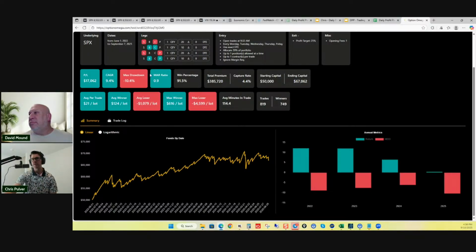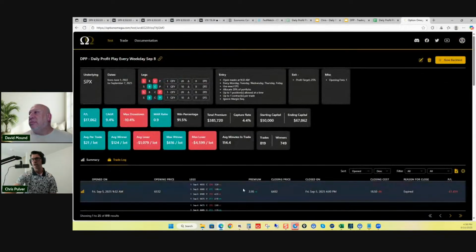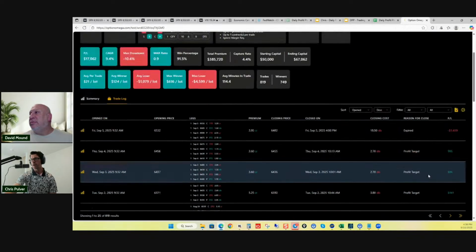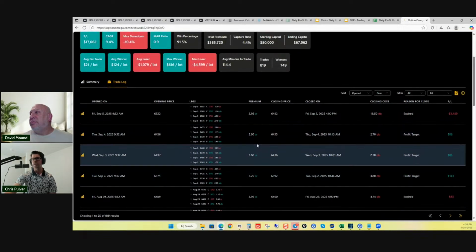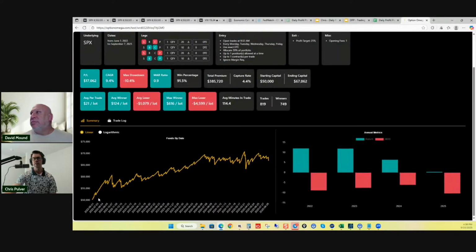We're compounding. I mean, this is crazy. You talk 50K, I don't care what number you put in here, but you're making money year over year. And if you want to increase contracts, you can scale this. I pull in $4, that's my max risk. I pull in 360. I just hit consistent take profits. I like the 25%er. But if I have a P&L that just goes from bottom left to top right, it's not going to be a straight line, it's not going to be an everyday winner, but we're going to have a lot more winners than losers.